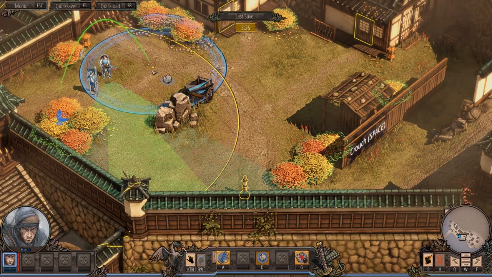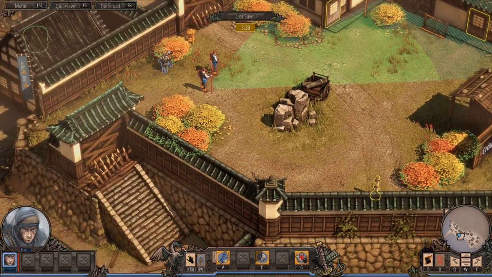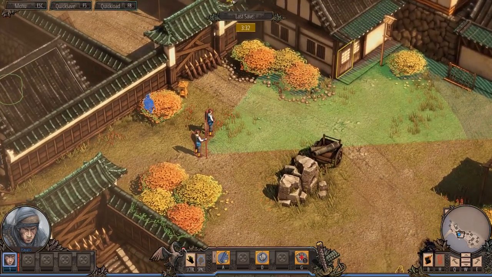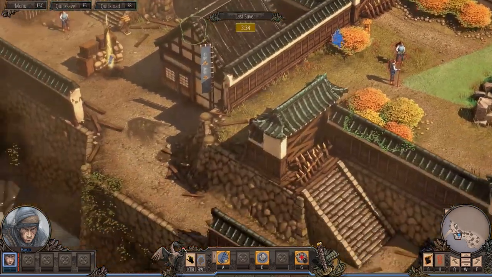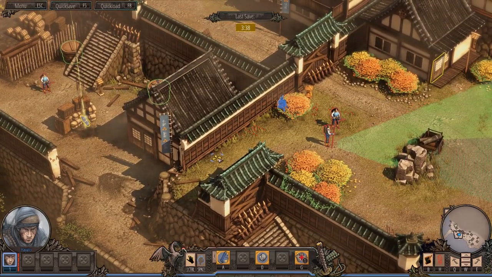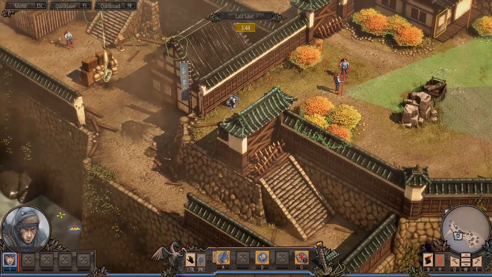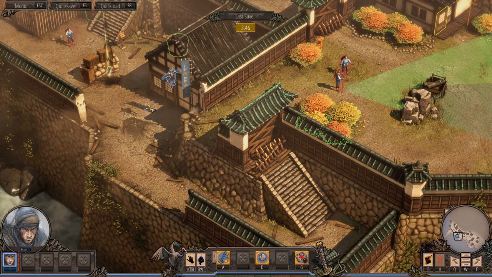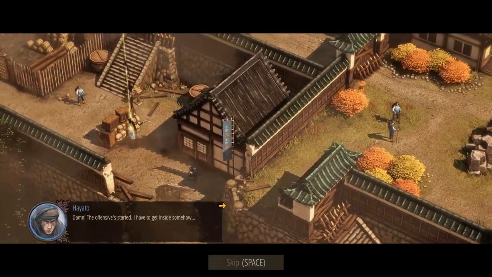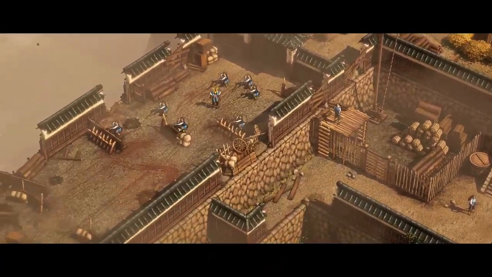Huh? I heard something. Where do I need to go? Down here? Oh yeah, I think there. Let's go a bit sneaky outside. He's a fool. Don't listen to him. Have to take a shortcut. Quiet. Cannon fire. Damn. The offensive has started. We have to get inside somehow.